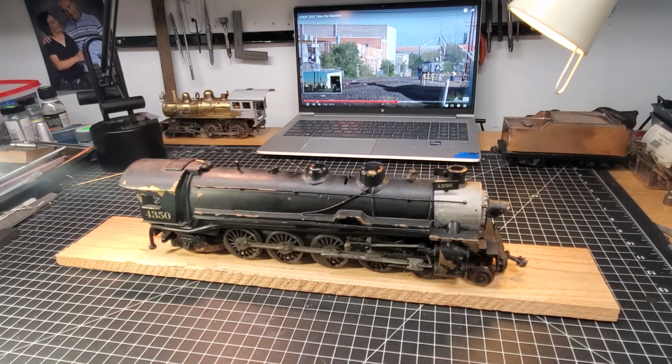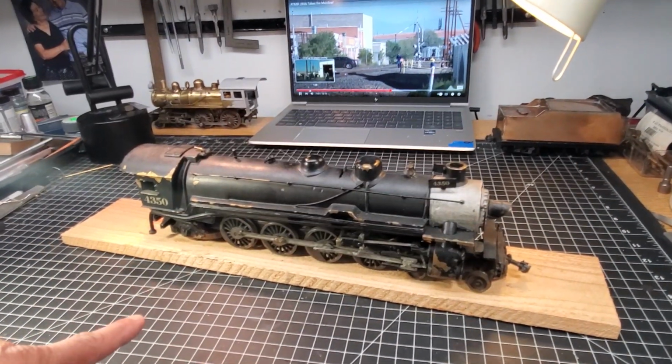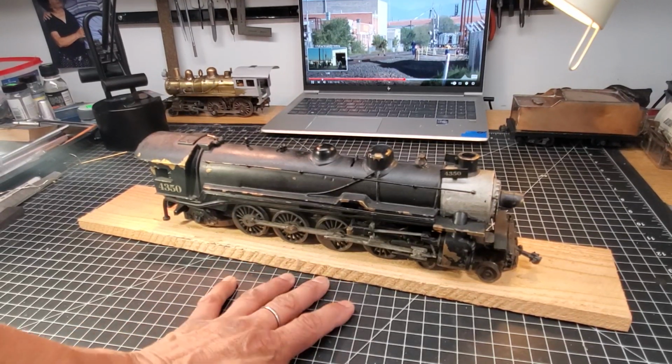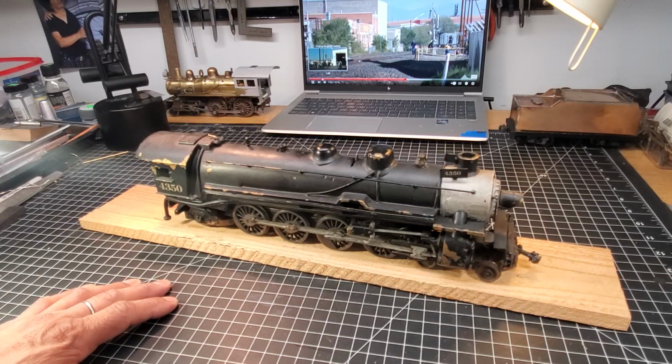If I start selling stuff on eBay again, I only had one item that got damaged, and it wasn't damaged because I packed it wrong. I didn't use this method. It was from the Don Miller collection. It was a big Cockerham painted and repowered U.S. Hobbies or Max Gray Norfolk and Western Y6B or Y6A. And the guy paid $5,000 for that thing. I shipped it to him in England.